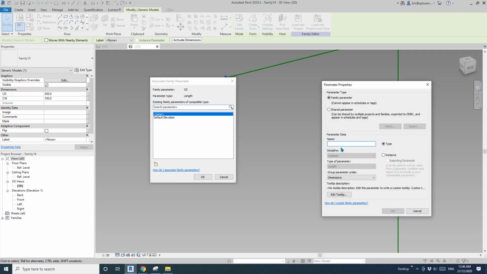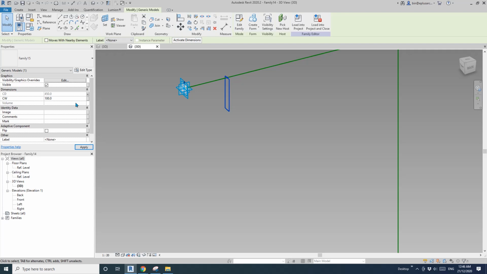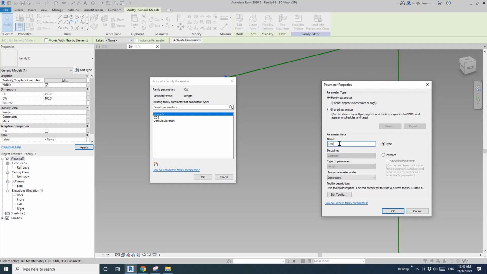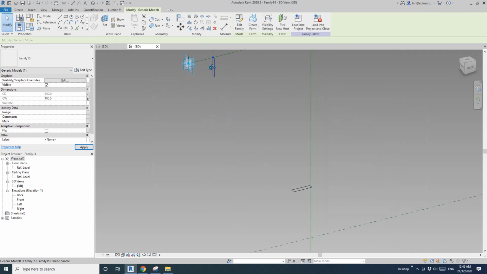I'll call this CD3 because this will be adaptive points 1, 2, and 3. So I'll call this CD3 and OK. And also for CW, because all the width will be the same, I'll just create the parameter called CW. So now this one's done.